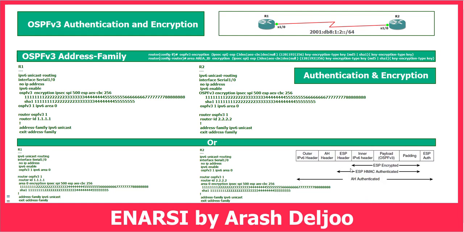In this picture, we can see the IPv6 IPsec packet format, but the detail is not important for this class. The payload is OSPF version 3 with the inner IPv6 header, meaning the source IPv6 and destination IPv6, which now should be added with the ESP header and also the AH header. And finally, maybe we have the outer IPv6 header. The detail is not important for this class because it is related to the security courses.